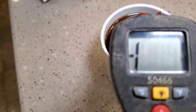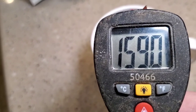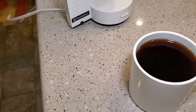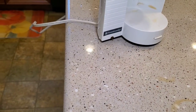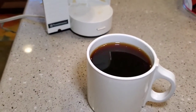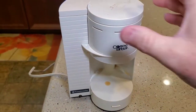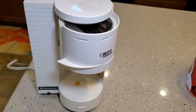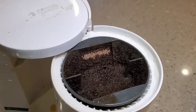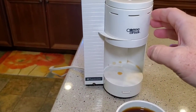Let's check the temperature. For the slow coffee makers, I normally see around 165, 168 — not bad. Let's see how it tastes. I got to say, that's not too bad of a cup of coffee, I was not expecting it to be that good. Let's see how the filter coffee grounds did — they stayed in the filter, that's good. Looks like they did a pretty good job getting saturated. This is a pretty nice little coffee maker, doesn't take up much space.